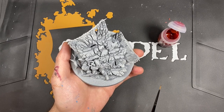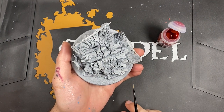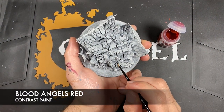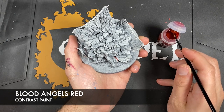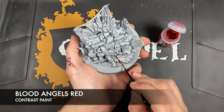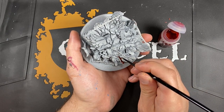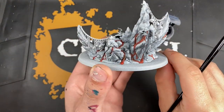So the place we're going to start with on the base is with all of the sort of lavery blood type area. So this is the red that runs in between the stones. And the colour we're going to be using for that is Blood Angel's Red. And what we want to do is we want to pick an area to start. We want to go down here, I think is where I'm going to start. I just want to start painting this in between the stones. Sure to come all the way down here. So with that done, you should have a Bellicore base that looks somewhat like this.